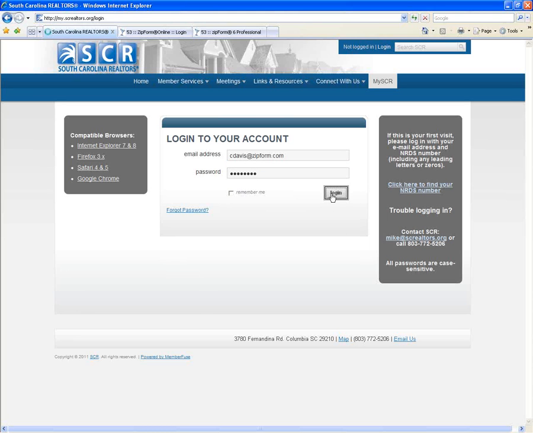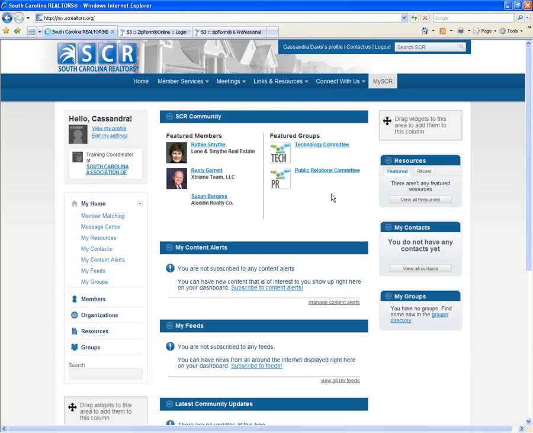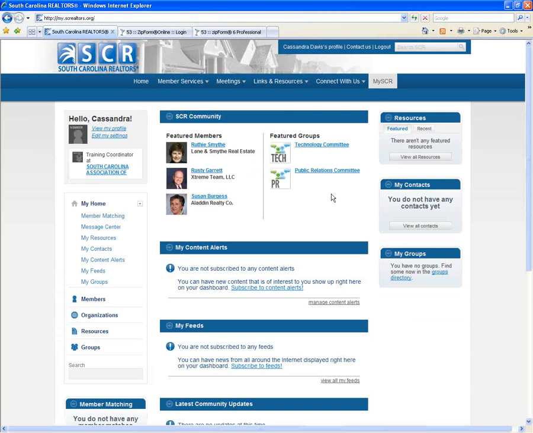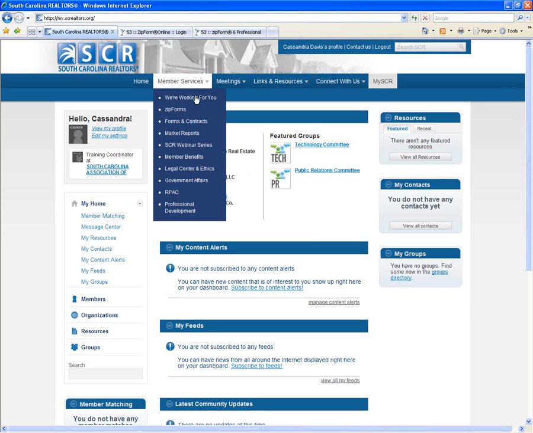Now, you don't necessarily have to log in to screaltors.org before accessing ZipForm 6, but it is convenient. It gives you lots of information right here when you sign in. You've got your home information, your dashboard, and lots of great tools for you as a South Carolina Realtor. We also have the Member Services section, and here you can see, again, that ZipForms link.